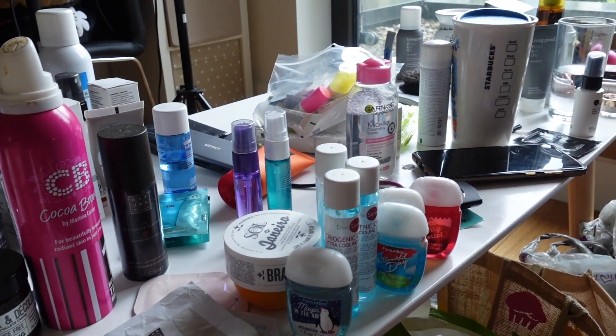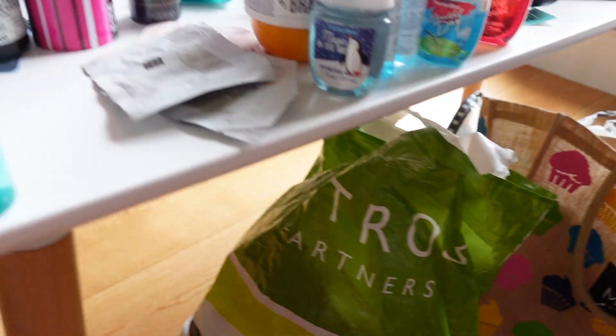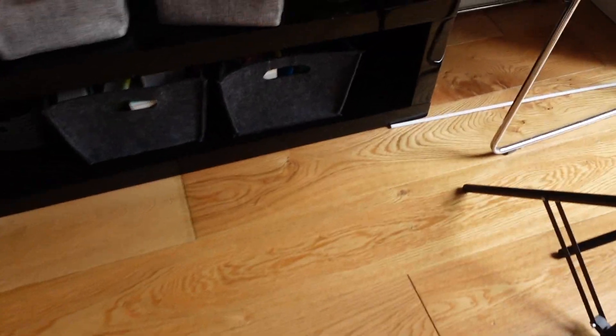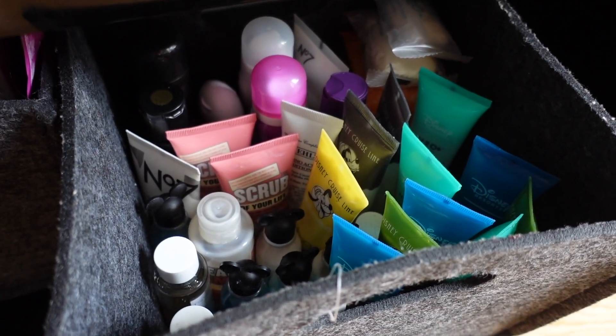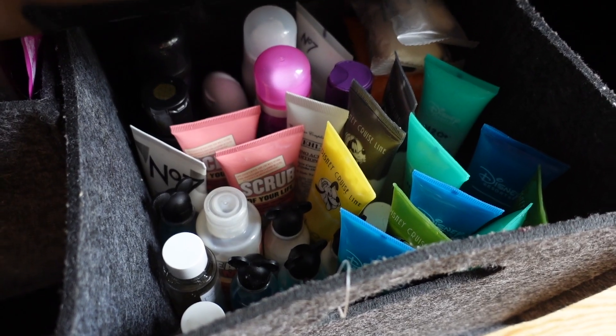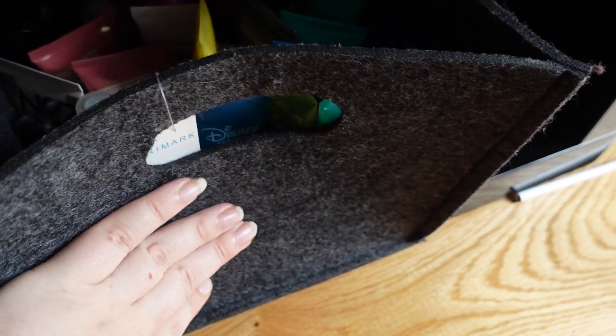Right now I'm actually sorting through cosmetics. I've got a whole table of stuff in front of me and a bag going in the bin — just being brutal and chucking things out. I've managed to get all my travel bits, all the stuff you get from hotels, down to one drawer, which is a miracle. I had to force myself to throw some stuff out. Maybe using some of the Disney products will give me a little reminder of being in Disney.